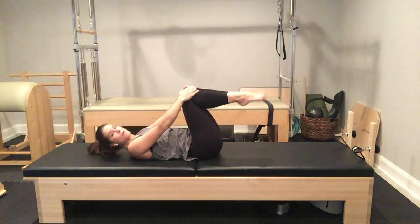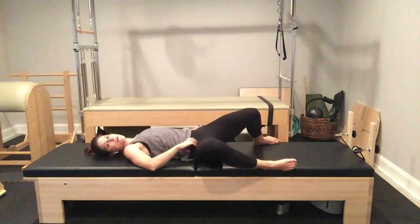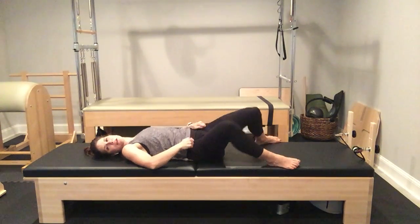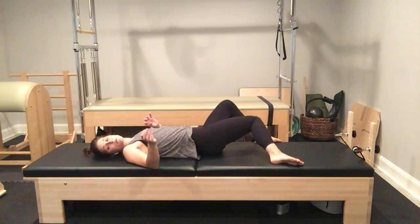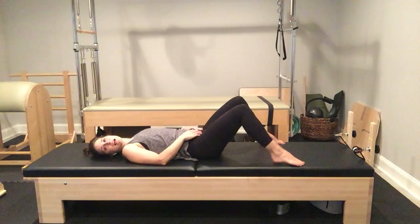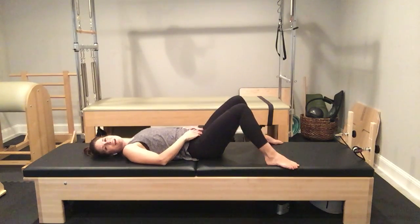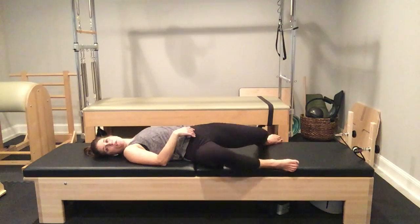Bring your knees into tabletop. Rest your head, neck, and shoulders. Place your feet wider on the mat. Go ahead and windshield wiper your shins. Go ahead and rock your hips off side to side. If you have knee problems, this will probably not feel very good for you. Just go ahead and shake it out. Wherever you are, give it a wiggle. Otherwise, you can go ahead, do one leg at a time, both legs.